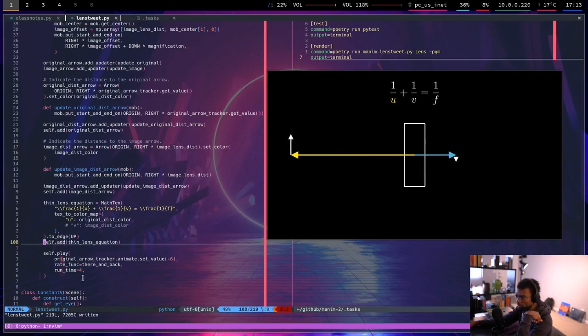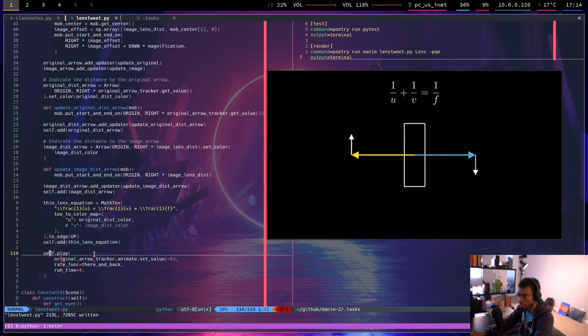I wonder if that should be an updater or something. Maybe what I would want to do is set value -6. I'm going to want to set the value on the original arrow tracker programmatically, I think.